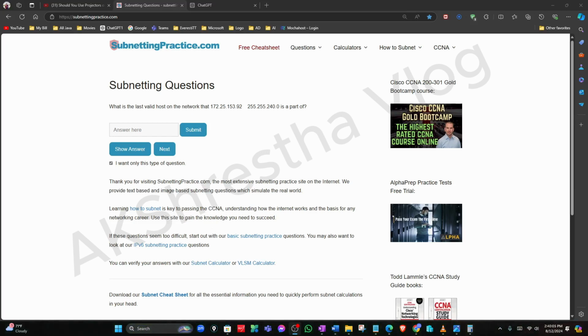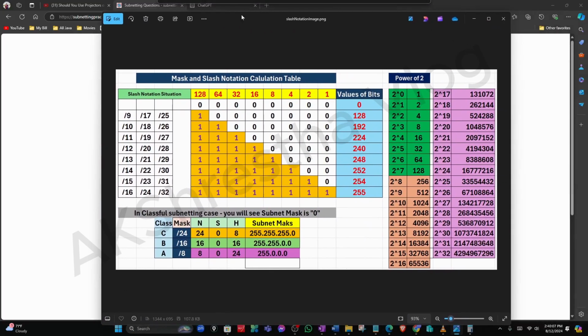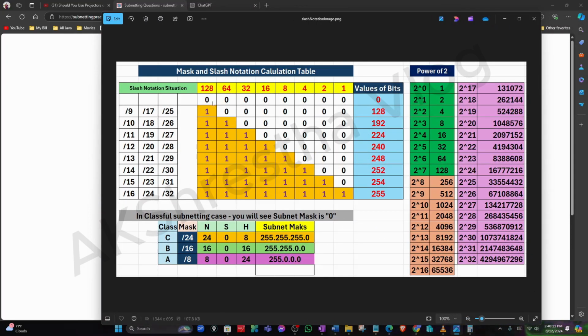Okay. So before that, we need this kind of table. This table is so easy to make. Go to Excel and make it like this: 128, 64, 32, down to 8, right? And 0 0 0 0 0 on one side, and here is a /28, just a 1, right? 28 means 1 0 0 0 0, and 2 0 0 0 0 like this, 3 0 0.